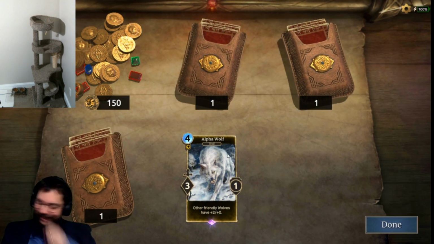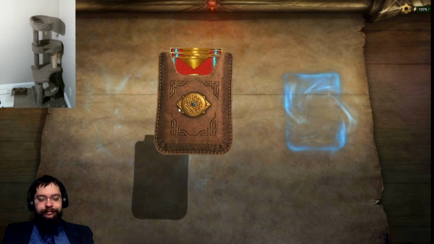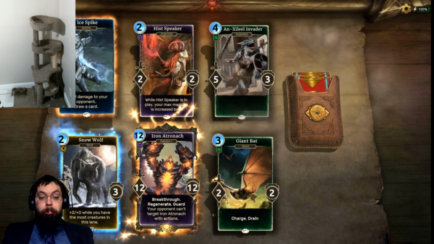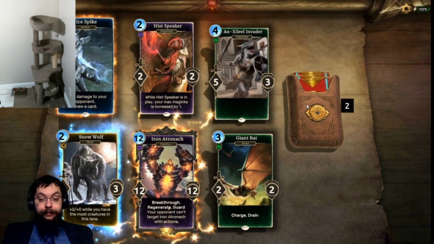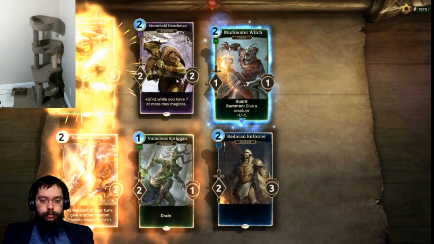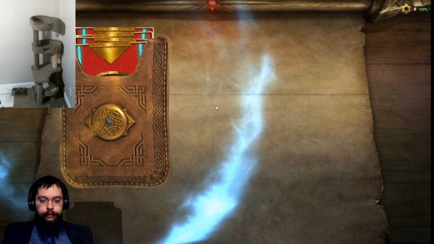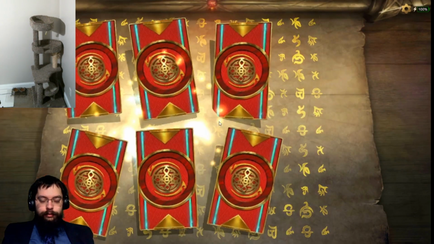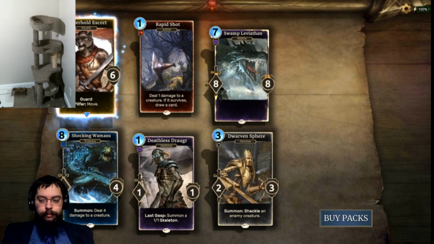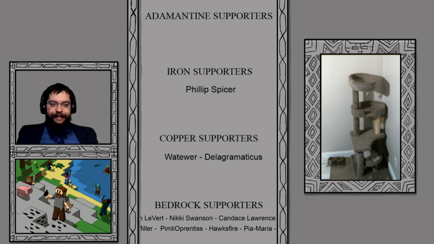We picked up an Alpha Wolf. Let's go see what we get out of the packs. So far, so good. Iron Atronach. Anything in here? Not really. One last roll. Nothing. Oh well. We hit an Iron Atronach. That's the best you could hope for sometimes. Just to get a big iron boy on your side.